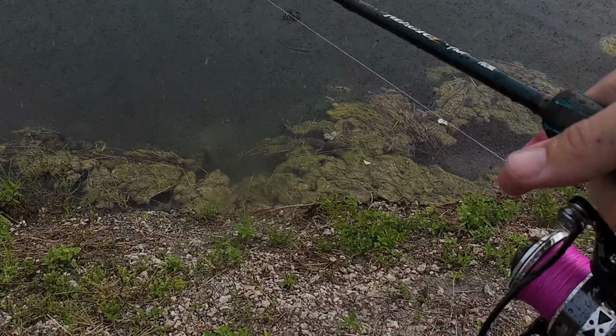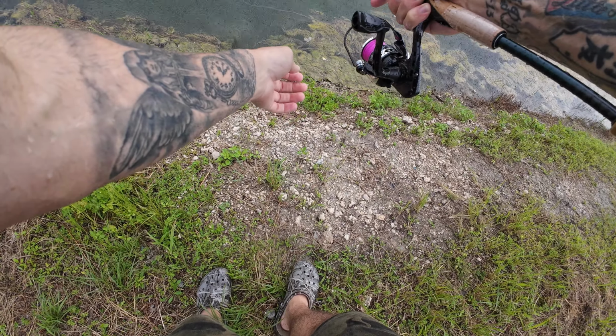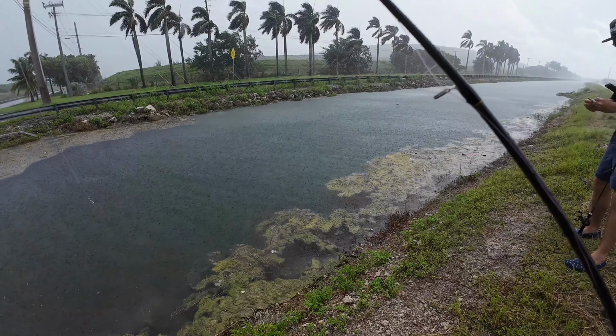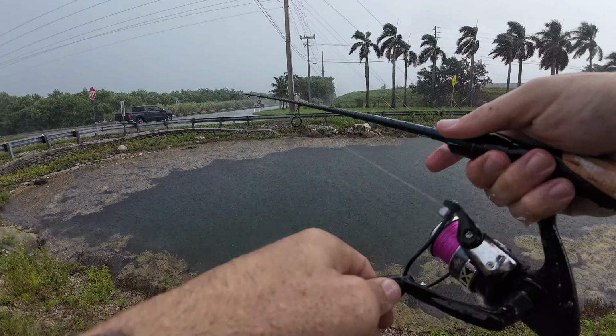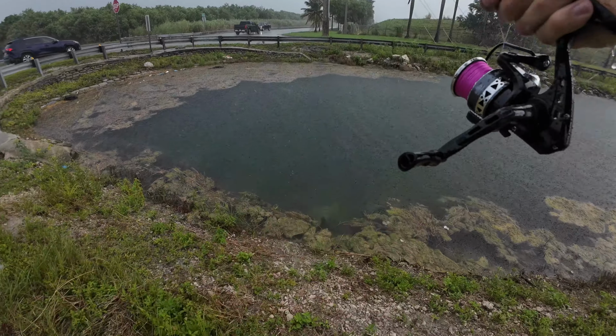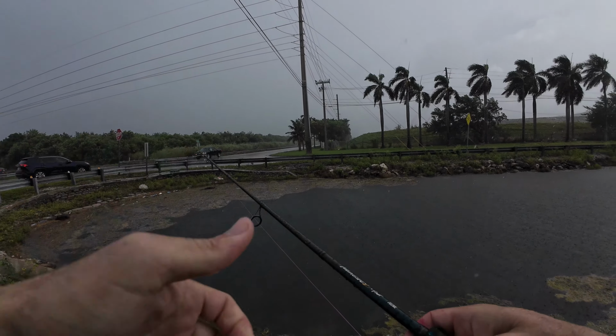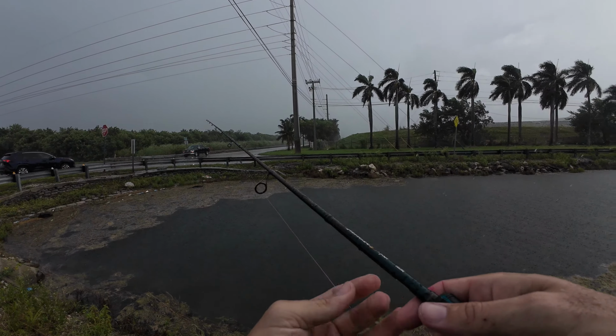Oh my god! That was the biggest fish! Holy shit, I just got smoked again. Dude, that one was huge! Holy crap, it destroyed my lure, but oh man, the rain's really coming down now for you guys. Oh man, I gotta toss this right there. What the hell? Dude, that was a toad. I was watching it. That was a toad. Wow. That was like a 6 pound. That was an absolute toad. Jeez. Holy crap.